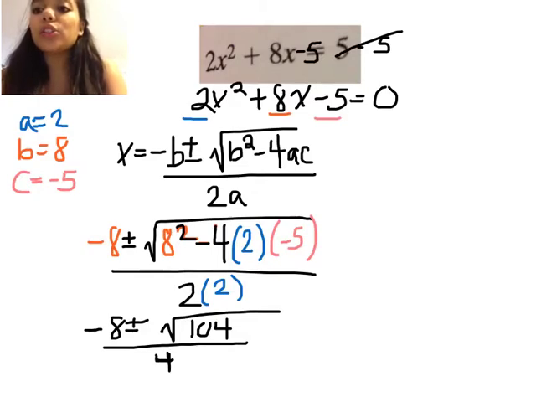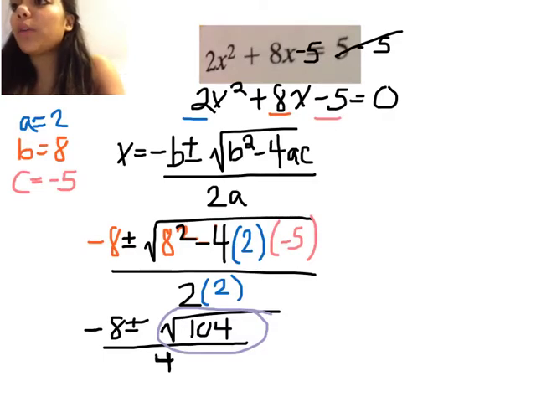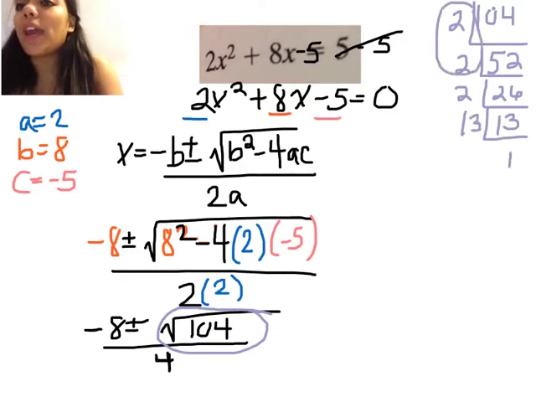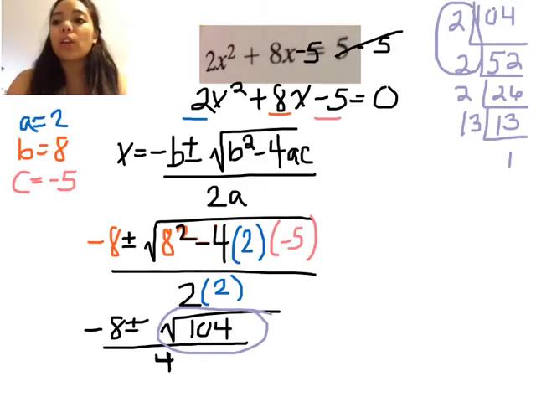Now I'm going to do what I learned in the last chapter. I'm going to simplify the square root of 104. I'm going to do that in light purple at the very top of the screen. It's kind of a scratch work kind of thing. 104 divided by 2 is 52. Divided by 2 is 26. Divided by 2 is 13. Divided by 13 is 1. So now I can take out a 2, that's my pair, and all my pairs come out of the radical.